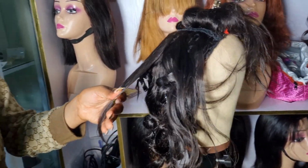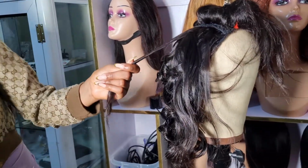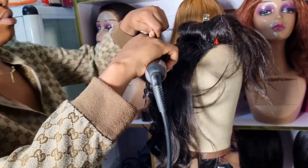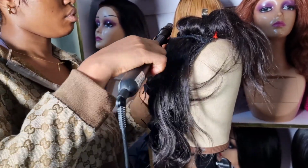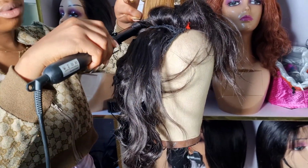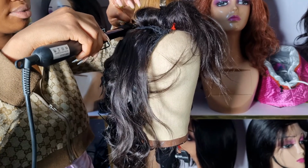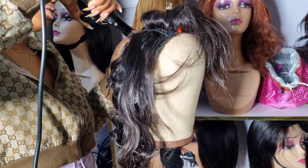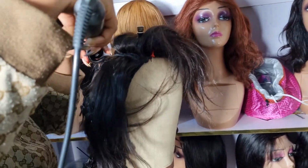For the sake of this video, I also want to add that suppose you are not revamping a wig, suppose you just got a hair or a wig and you just want to style, and you're not going through the whole process of revamping. The basic steps you need to follow: first, brush out your hair to detangle it and make sure there are no knots. Then use your heat protectant. Please always use your heat protectant, especially when you did not revamp or deep condition and treat, as we did in our revamp class.